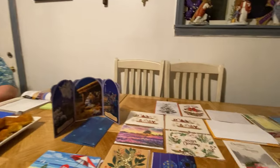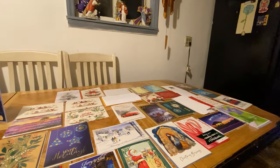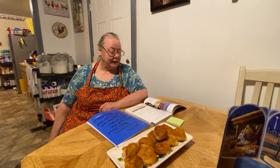We truly appreciate everything y'all do for us — y'all are just amazing and it really means so much to us and helps us out. Everything's so high anymore; food and stuff is going outrageous. I think about elderly people sometimes who have to choose between medicine and food — that's awful and it's just not right.